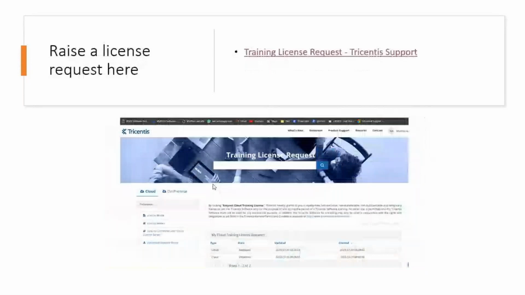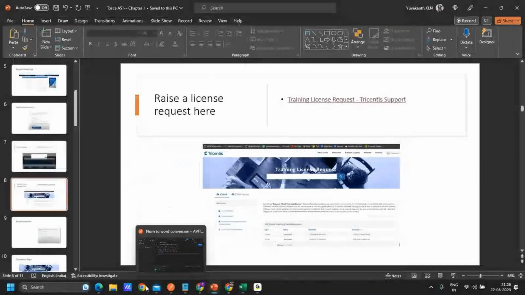Now, how to request a free license. This is all about the free license. You have to navigate to this training license request portal. Let me ping you this.